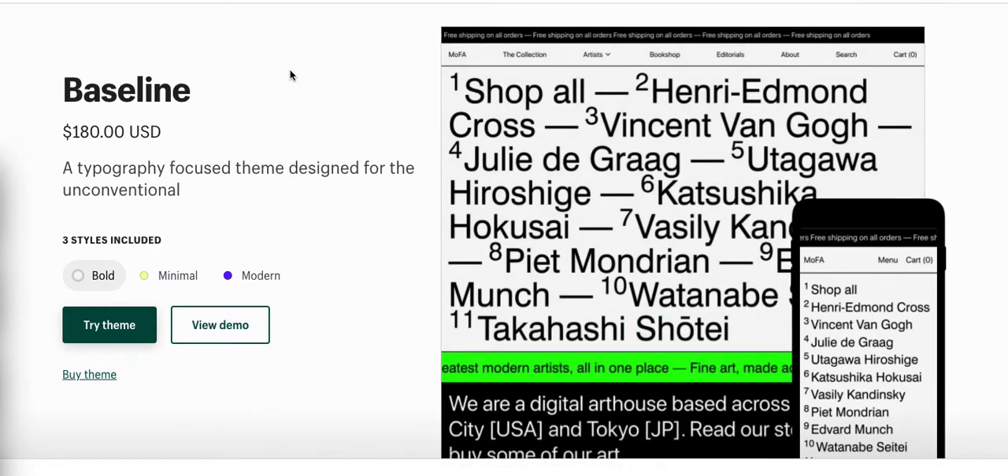Some folks have asked about my favorite recommendations for themes for Shopify, especially for folks who are writing books and selling physical goods. I'm going to show you my favorite. Obviously, this is a subjective thing. There's a particular theme maker that I really like, and they have created some really cool themes. I'm going to show you a couple of my favorites here.